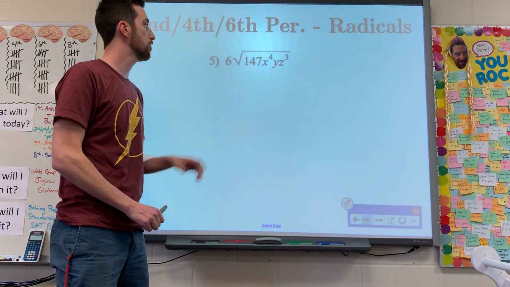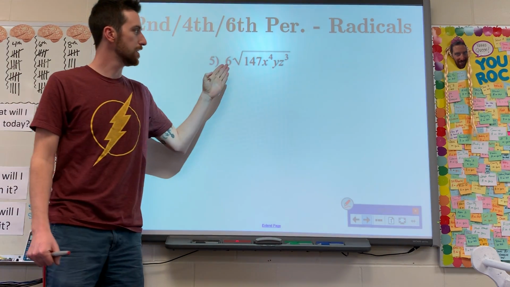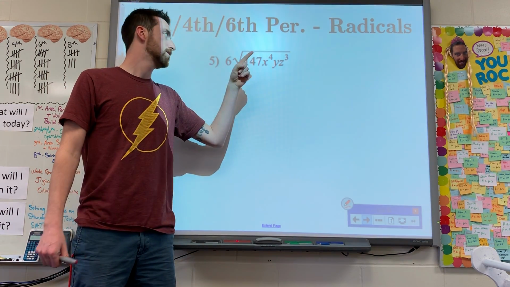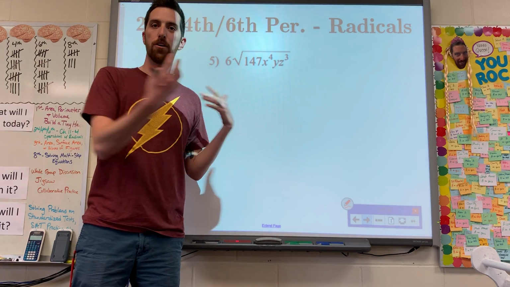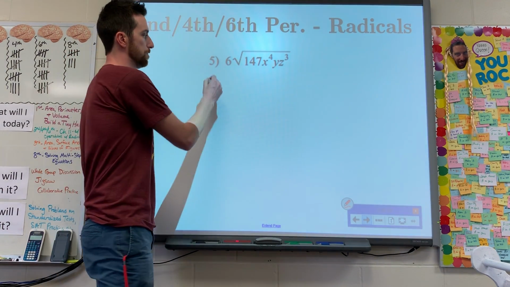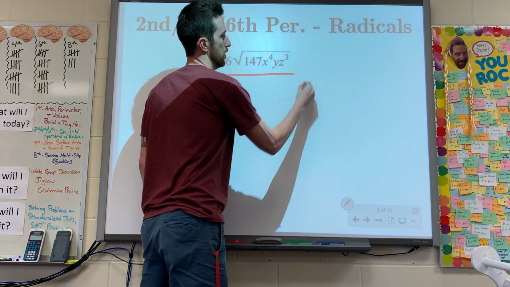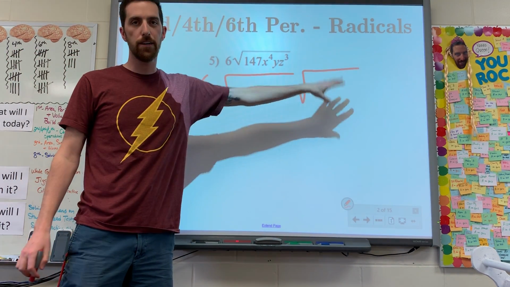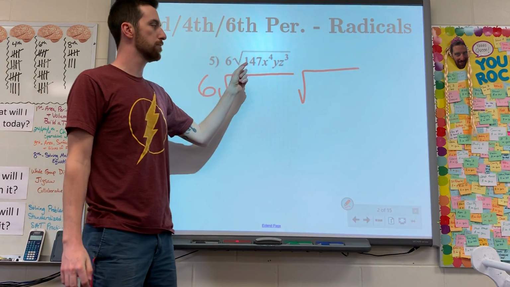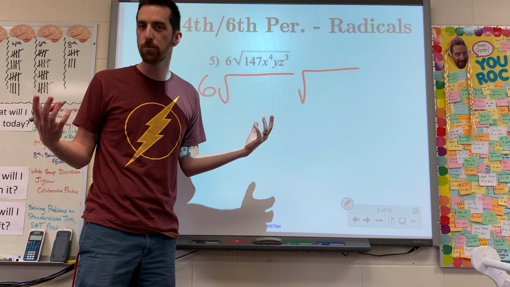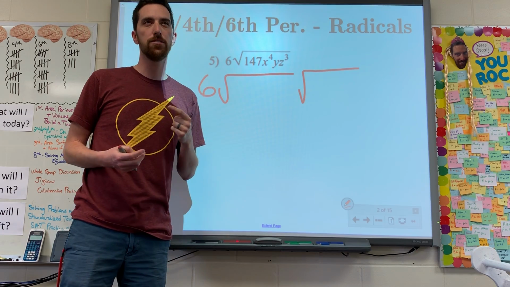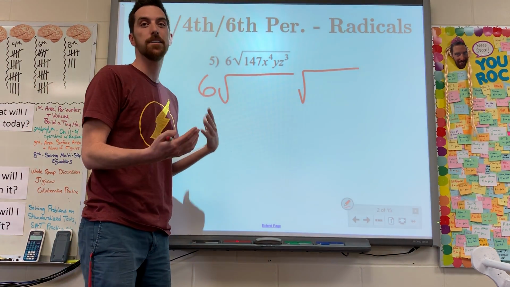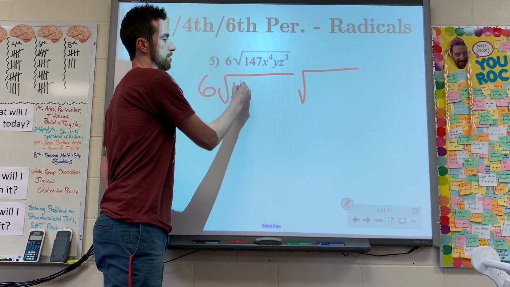So first one we're gonna go over is number 5. It says 6 square root 147 x to the 4th y z to the 3rd. Remember, we need perfect squares that go into this. So we're going to put all our perfect stuff in the left radical, all the leftovers in the right radical. So if you're running through your perfect squares, numbers that you can square root, and you're looking at 147, it's 49, okay? So 49 times 3 gives you 147.